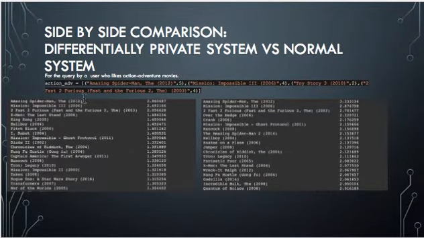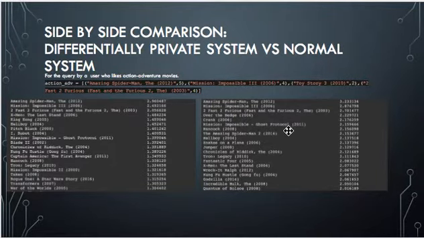Now we have a user who likes action adventure movies. In this example, with a side-by-side comparison, we expect the user to be recommended action adventure movies. When you see the recommendations from the differentially private system, the user has been recommended Amazing Spider-Man, Mission Impossible, and Fast and the Furious, which he already rated. And then we get X-Men, Hellboy, King Kong, and other installments of Mission Impossible, which is pretty good.